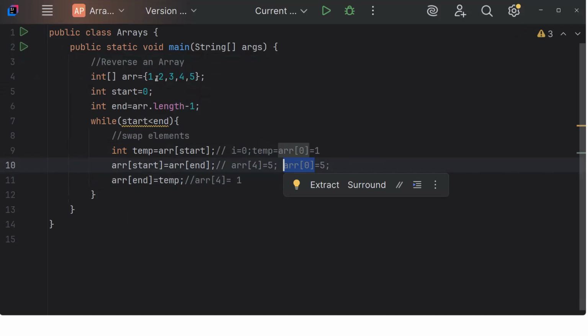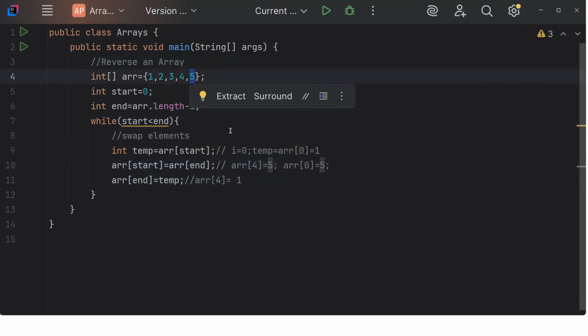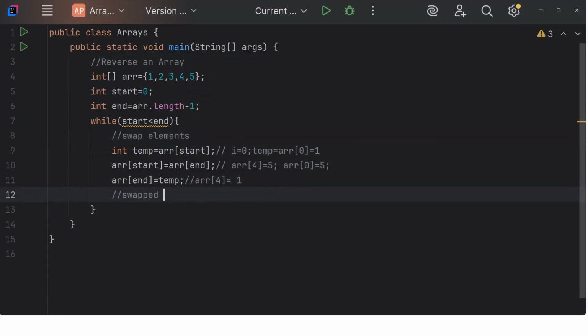So these values are swapped. We just swapped array of 0 and array of 4.